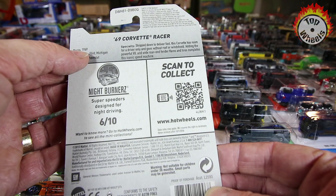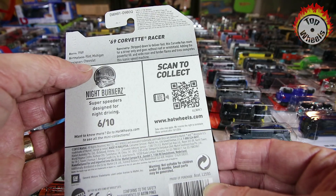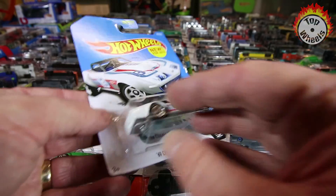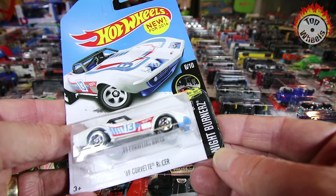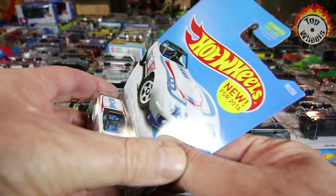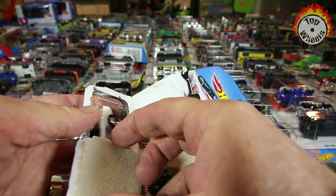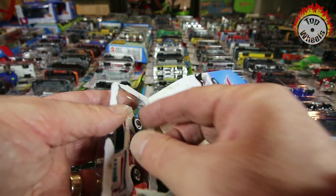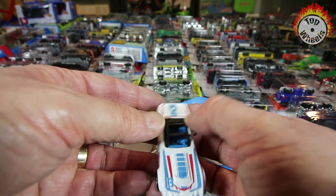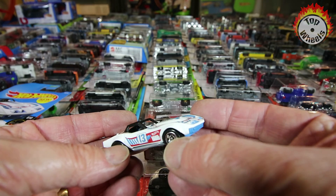The vehicle itself was apparently born in 1969, its birthplace was Flint, Michigan, and of course it's a Chevrolet. But better than that, let's get it cracked and enjoy that wonderful moment when we get the vehicle out and about. This may of course be part of the 2016 range — judging by the card, new for 2016 — so perhaps I'll extend it across to the 2017 range.